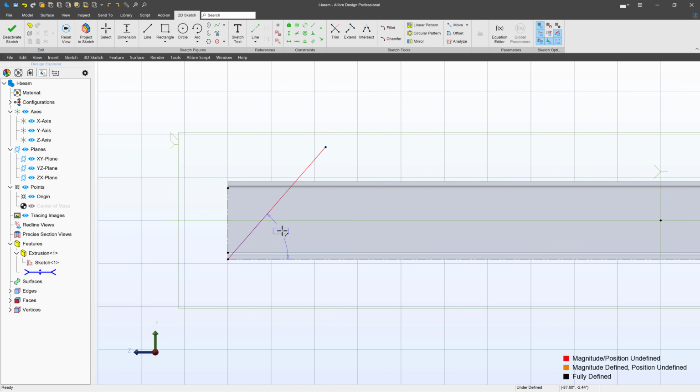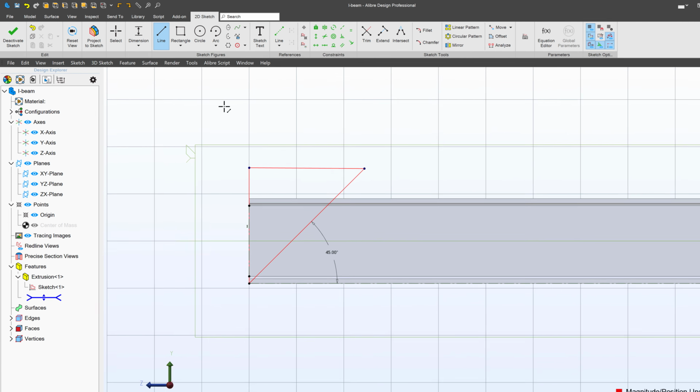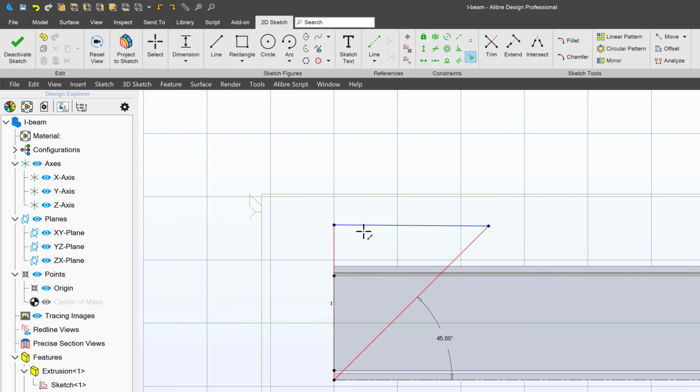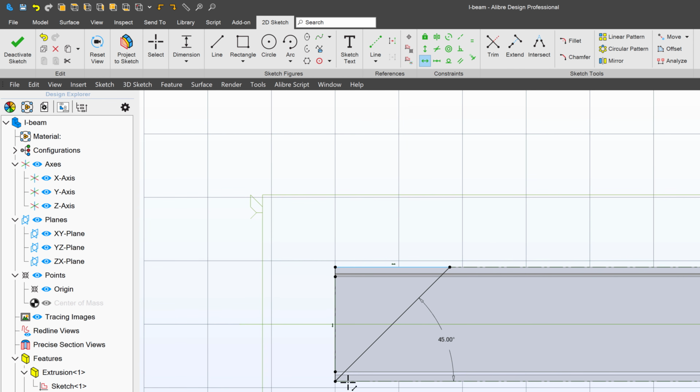We can give this an angle at 45 degrees. And then I can also add a coincident from here to this point, and we'll make sure that this line is horizontal.